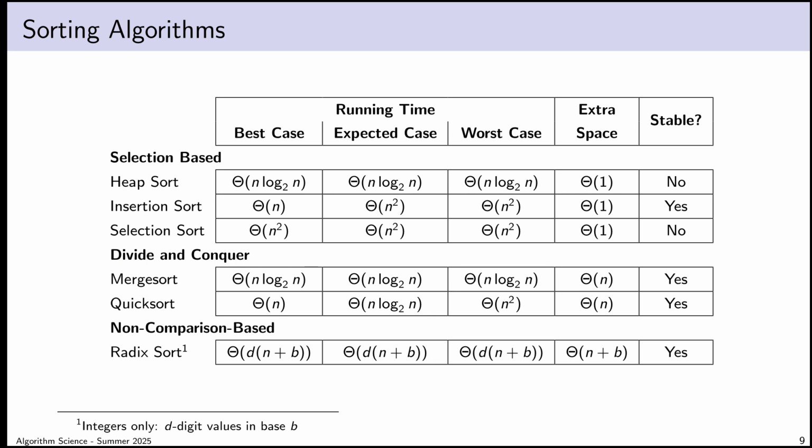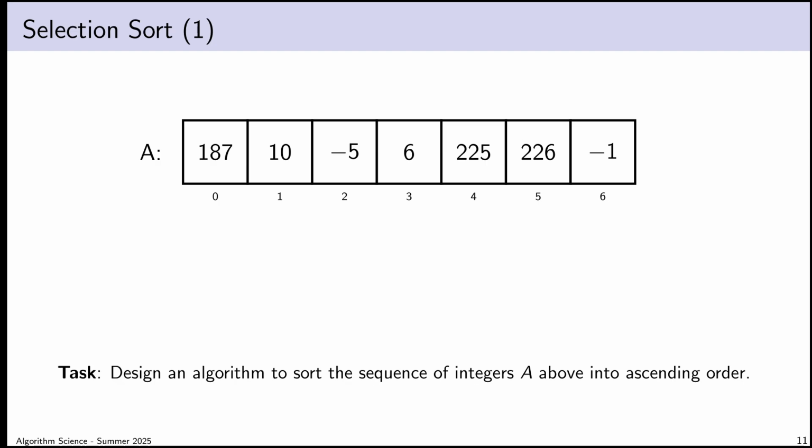Okay, so there's our character select screen. Which character are we going to select first? Selection sort. Excellent choice. So let's take a look at this array here, and the task is quite simple. Design an algorithm to sort this sequence of integers. And so let's use our intuition. We know that it's not currently in sorted order. Okay, why do we know that? Well, my eye goes immediately to this thing.